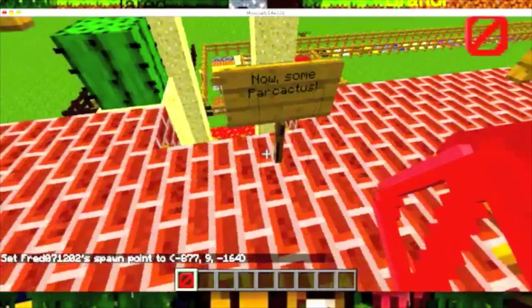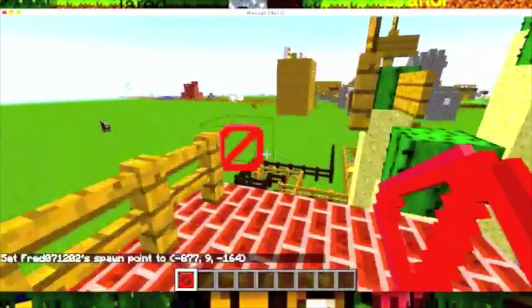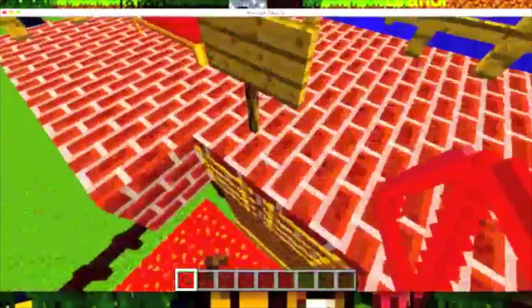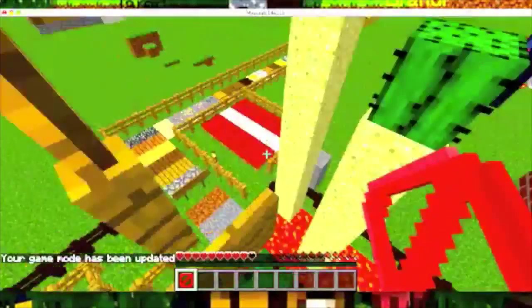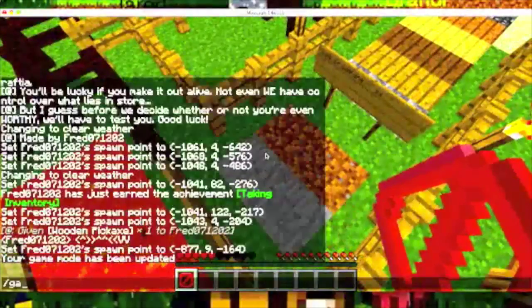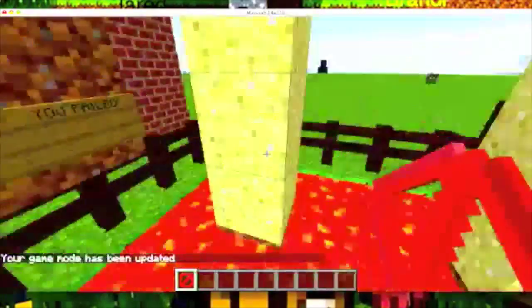Almost out of time, so I guess I'll show you the cactus, or cactus parkour, whatever you can call it. It's just parkour on cacti, but the thing is, the cactus hurts you whenever you step on it, so you have to be careful about that.